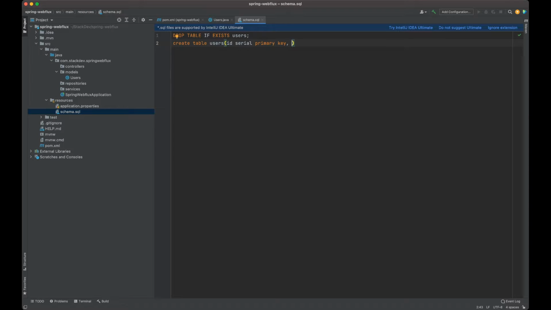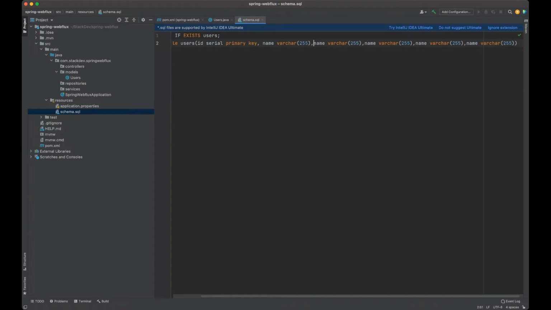You will be automatically creating your schemas. So I'm going to create a name with a varchar of, let's say, 255. The other things, I think they're just strings, so let me just copy this. So name, surname, email, username, password.